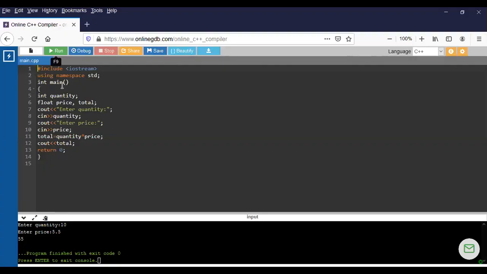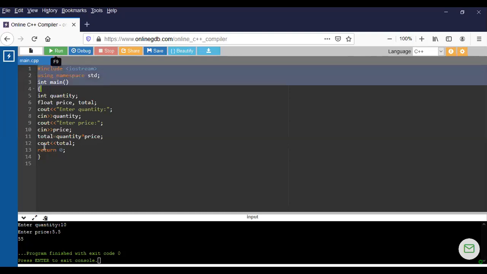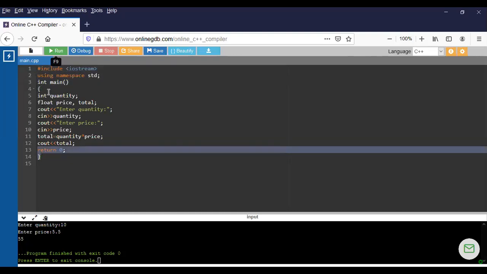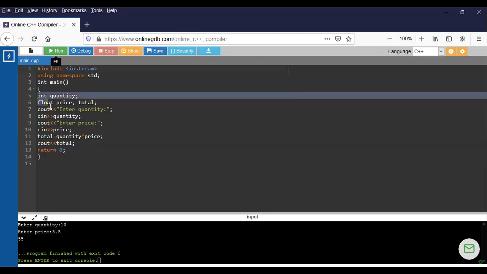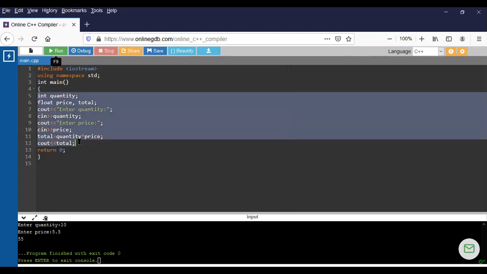Let's look at this program. Okay, so in this program, we already know that this is the heading part and this is the closing part. But when we look at the inside here, we have a little bit longer code. Just now I already explained what is an integer and what is a float.